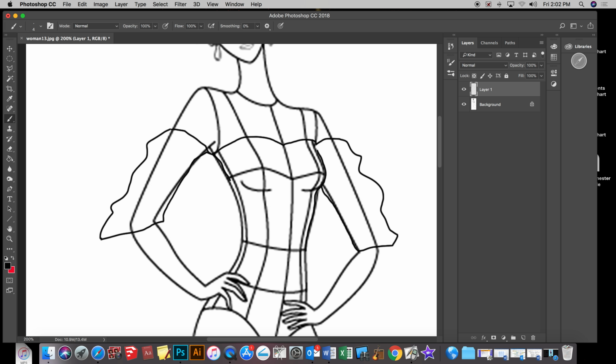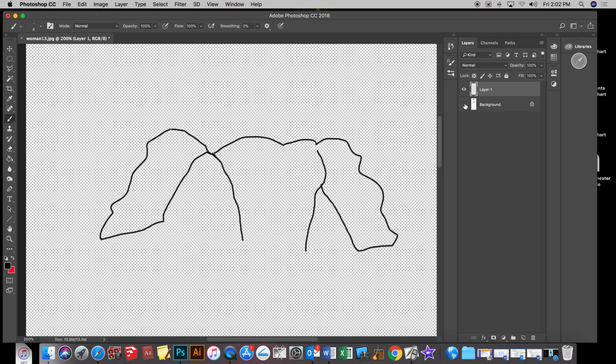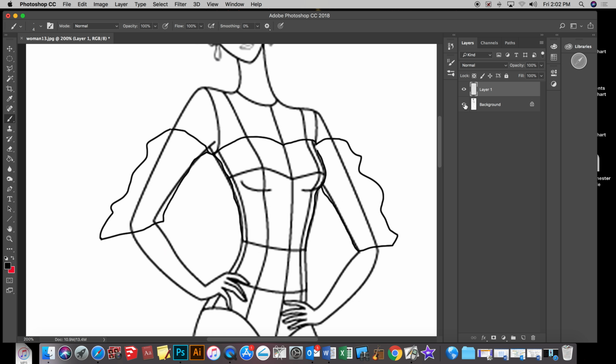If you're not sure where you've drawn and where you haven't drawn, you can use the eyeball visibility and turn it off to see where you're at here. Okay, so I'm going to have the shirt go down to the lower waist. So I'm going to use this slide down here. And then it needs to go around her fingers so the fingers still look like they're on top. Follow along that line. So it's kind of fitted on the bottom.